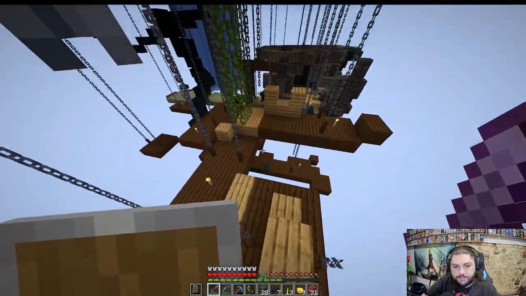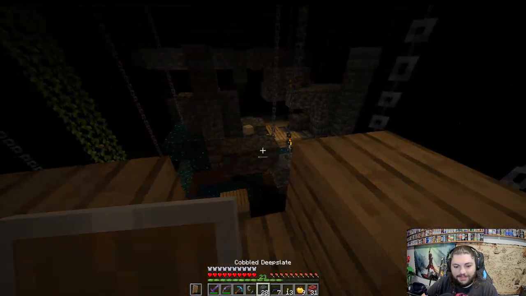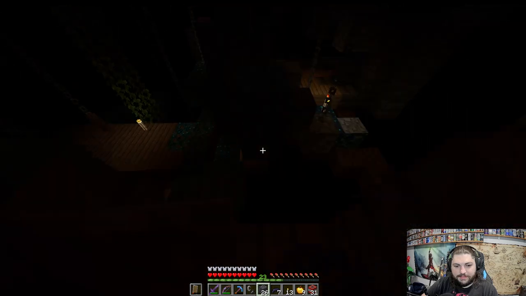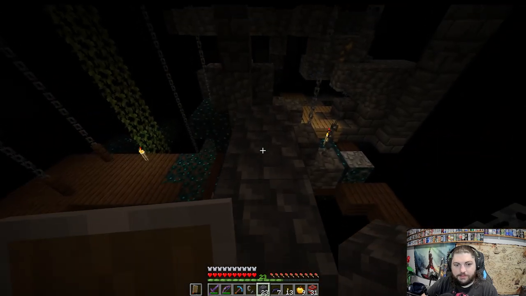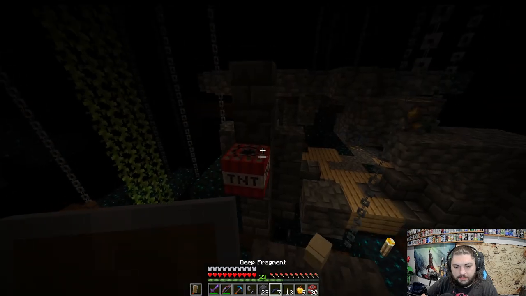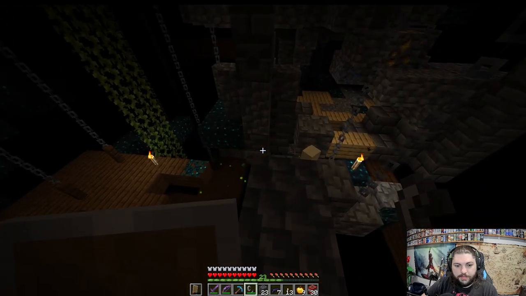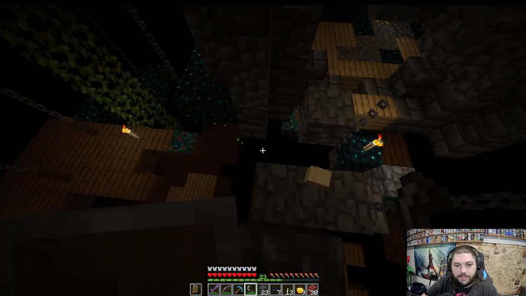Alright, well, we're gonna try this out anyway. Hopefully this works out okay for me. I have a bad feeling about this. He knows where I'm at. Let's drop this on his head, maybe. So spooky. Ooh, I blew up some diamonds.